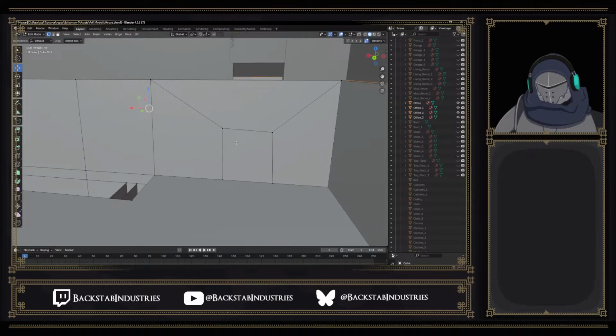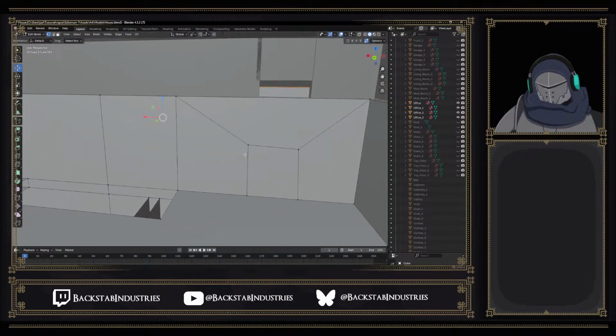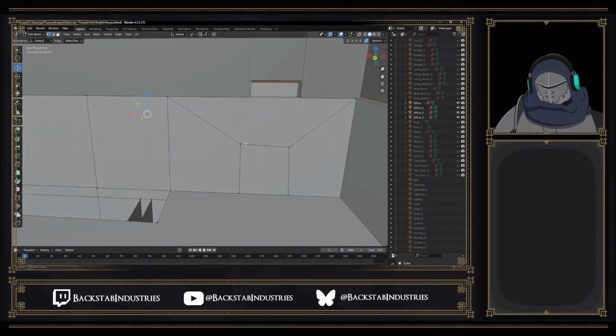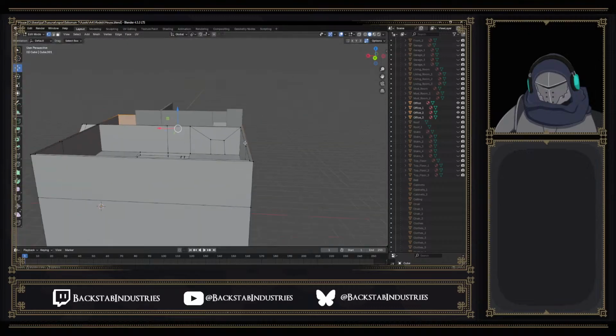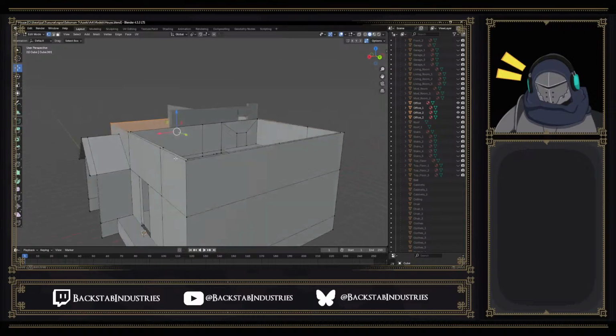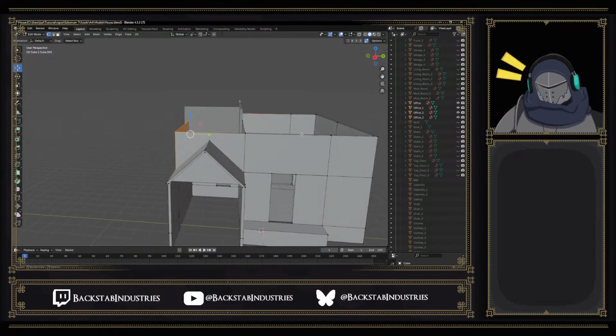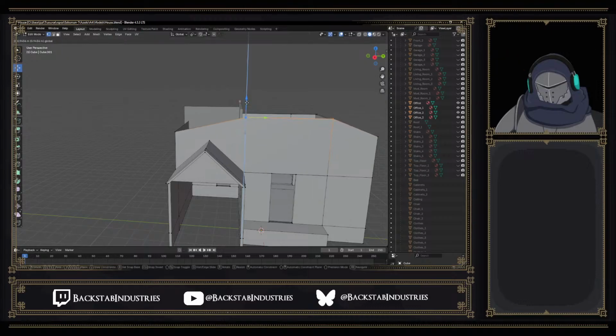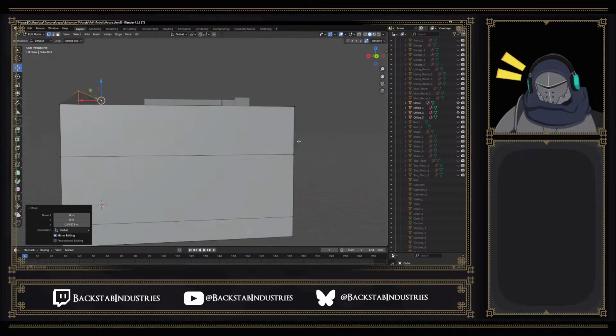Wow, that is a much taller door than I thought it would be. Oh, do I know what it is? It's because I was starting to account for the roof out here. Oh, I can just do this. That's nice.